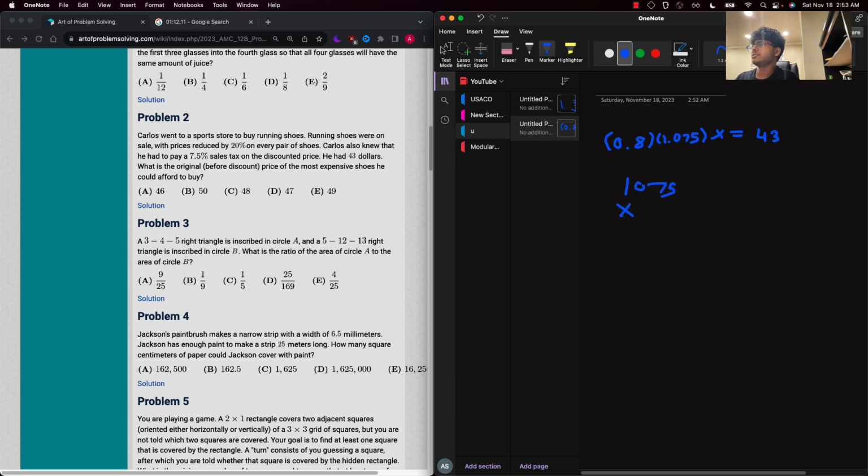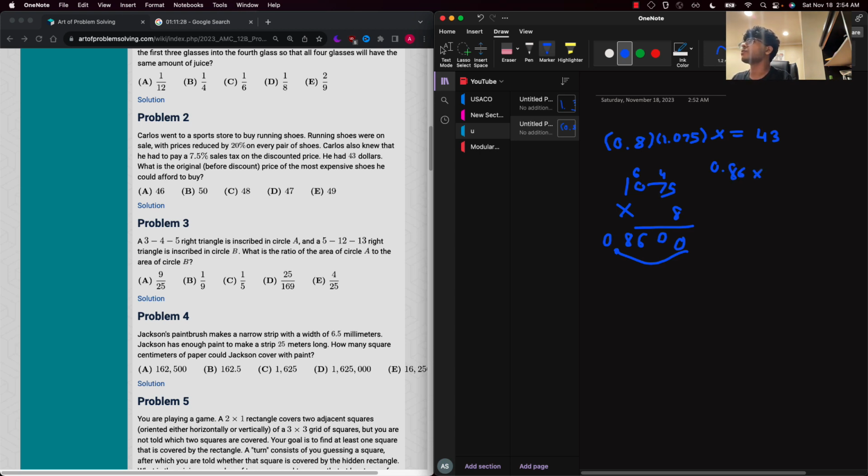This times 8. So there's a 4 here. And then 8 times 7 is 56 plus 4 is 60. So you carry the 6 and put down the 0. 8 times 0 is 0 plus 6 is 6. And then you get 8. So 8600, and then we have 4 decimal places, so we go all the way to 8.6. Actually, no, we go all the way to 0.86. So 0.86 x equals 43.